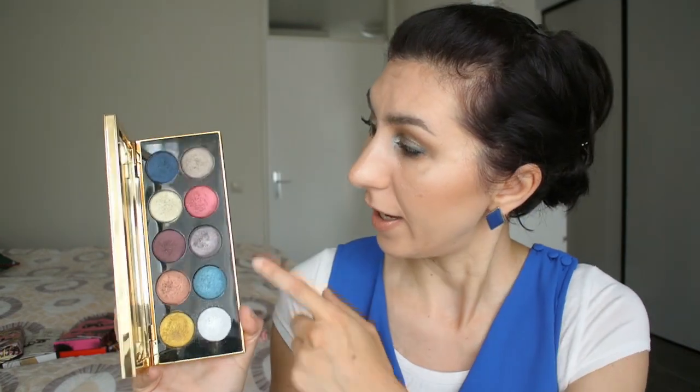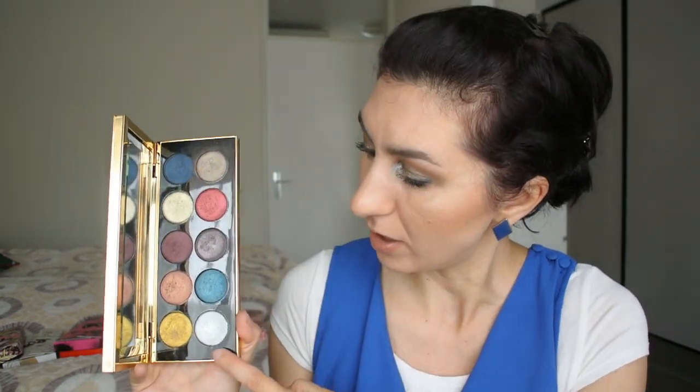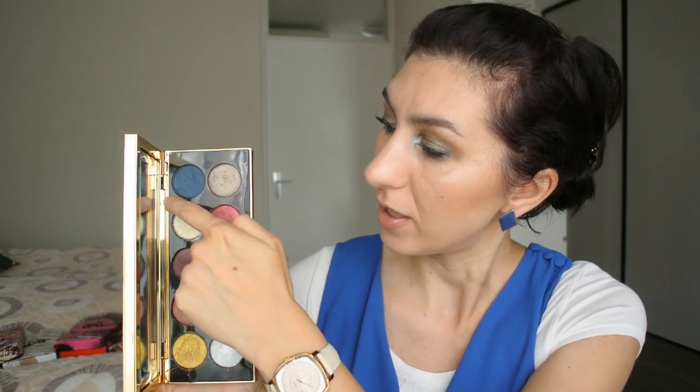At number 8 we have the Mothership IV Decadence palette. Mine comes in this beautiful gold limited edition packaging. This is another eyeshadow palette that I really enjoy and is fairly new to my collection. Actually, it's the palette that you see me wearing on my lids for the most part today. I have this shade on my lid, this shade in my inner corners, this shade as a smoked liner in my lash line, and this shade on my lower lash line. I only added one additional shade to blend out everything in the crease.